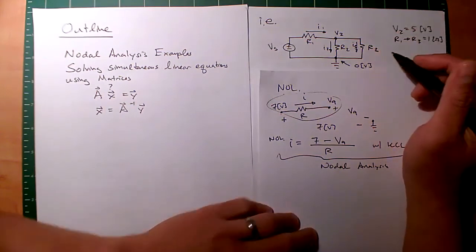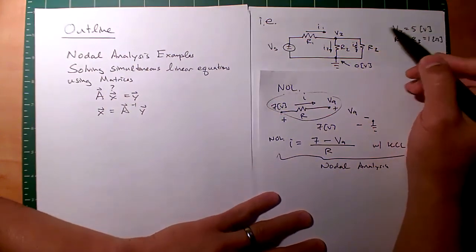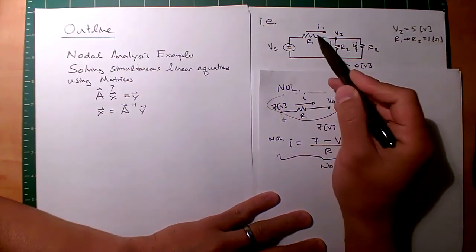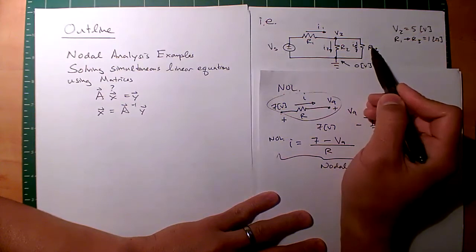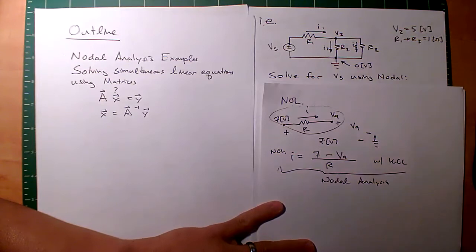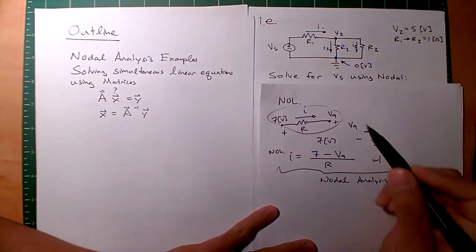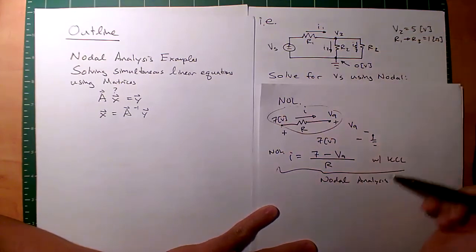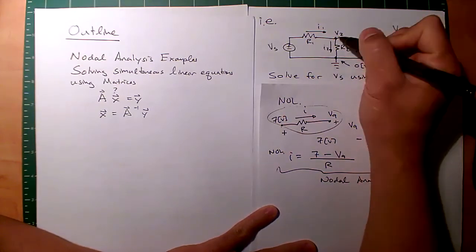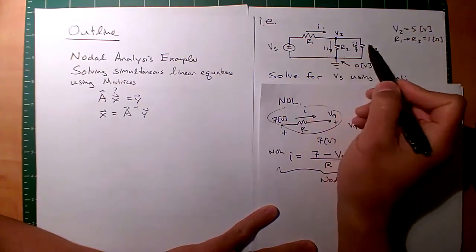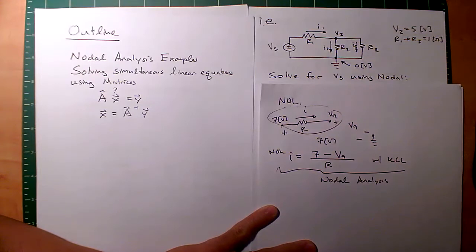Okay. So the question gives us this voltage here. We got 3 resistors, and it looks like these 3 resistors are 1 ohm, 1 ohm, 1 ohm. Okay. And the question asks, solve for Vs using our nodal analysis. So like I said, we want to apply nodal Ohm's law to all your resistors, and we want to combine it with KCL. And KCL would be applied very well at that node. Okay, notice we have current directions labeled, and so let's just blindly follow the process.